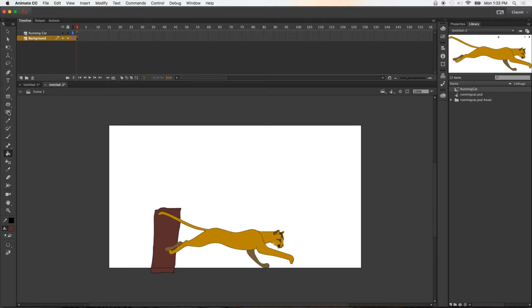Okay. I'm now going to use my oval tool. I'm going to change my fill like that. Just going to draw random circles to make a really awesome tree. And I don't want all those lines, so I'm going to click on my arrow tool, and when a line intersects with another line, it breaks it down into a section. Okay, so I can just click on that and press delete. And just click on each of those lines.